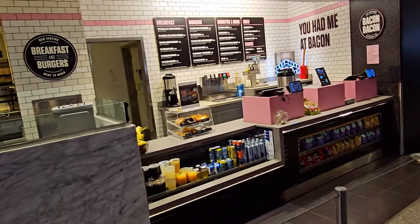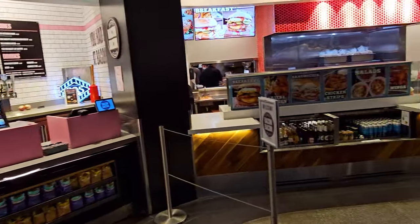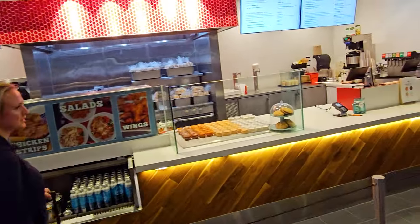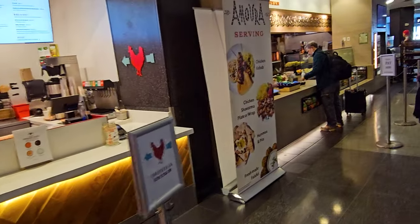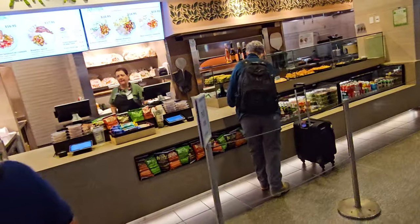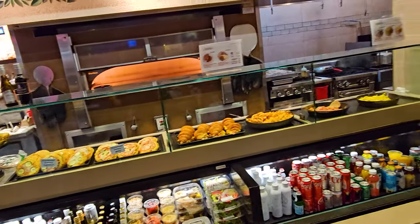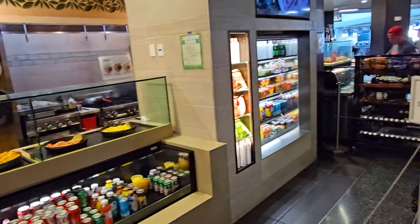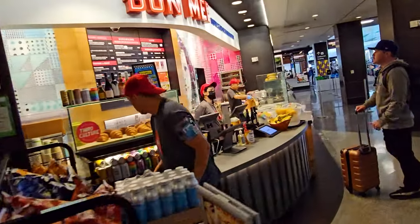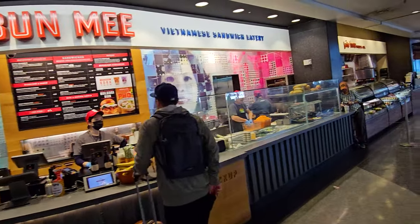There are just two Bacons - they had me at bacon. You can get a bacon cheeseburger for $16 and french fries for $5. Proposition Chicken - looks like chicken sandwiches, which are all the rage in California right now. We've got Hora for fresh Mediterranean food. This looks like a pretty healthy place. Right now it's breakfast time, so they've got breakfast offerings instead of lunch. And then there's Bun Me, with some pretty good Vietnamese sandwiches - chicken foot and bulgogi buns.